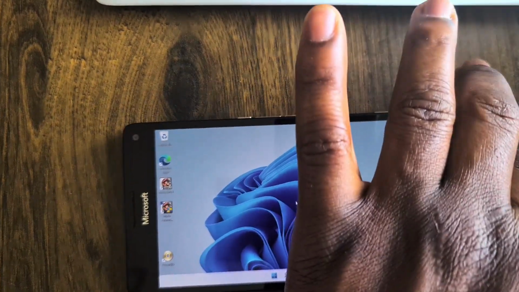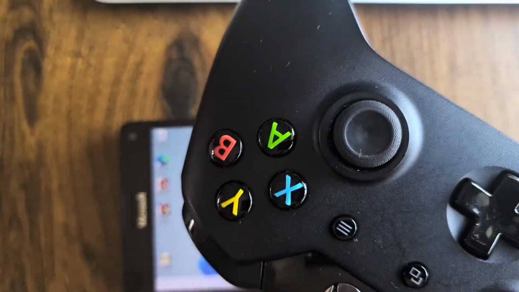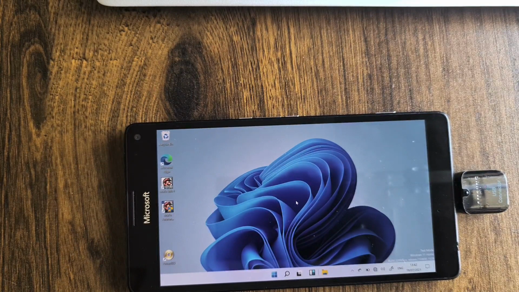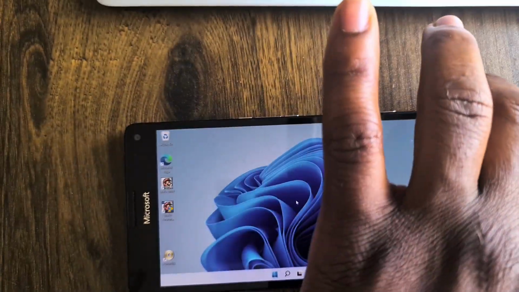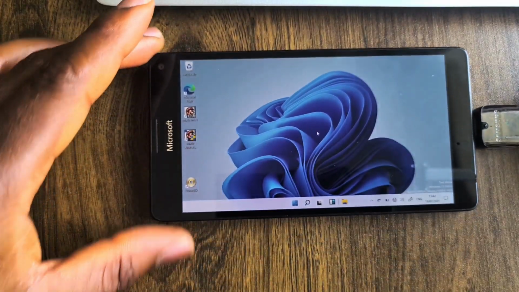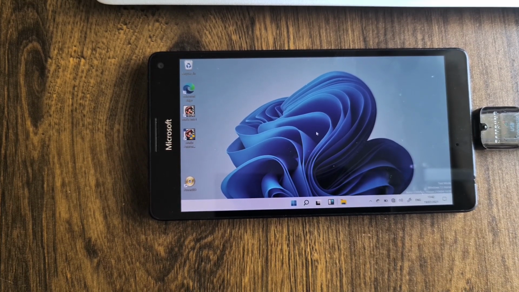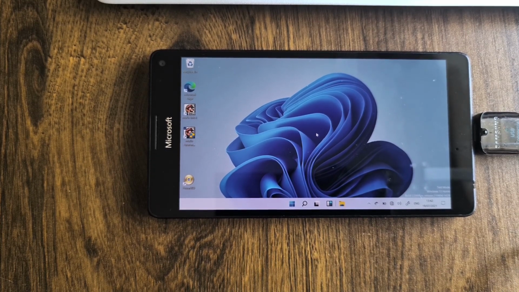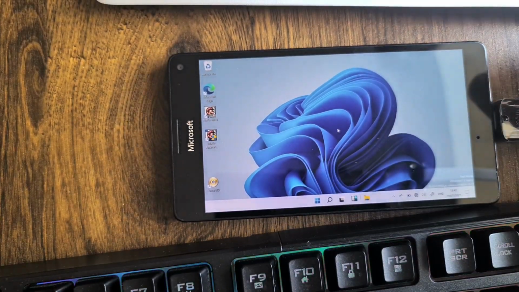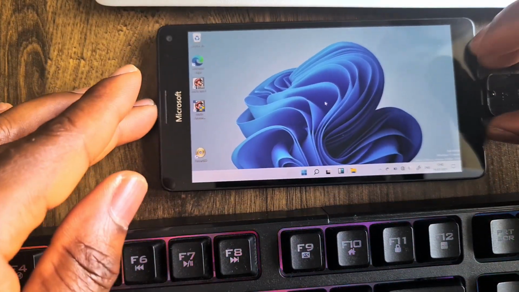So I'm gonna connect my keyboard, because for some reason I can't use a controller. In them days, I planned to use this Xbox controller, but there's not really a good controller for gaming. You have to use a keyboard, which I believe this game was designed for. So I connect my keyboard, and to my surprise, the keyboard lights up. This is a backlit keyboard, and I was thinking maybe it's not gonna work because it needs extra power to light up, and it did light up. So this phone is doing a great job.